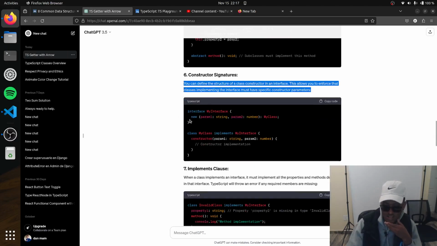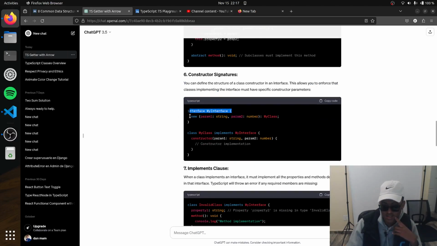Oh, interesting. So let's see, interface new param1 string, param2 number, for my class. So now in an interface I can keep enforcing. I get this.